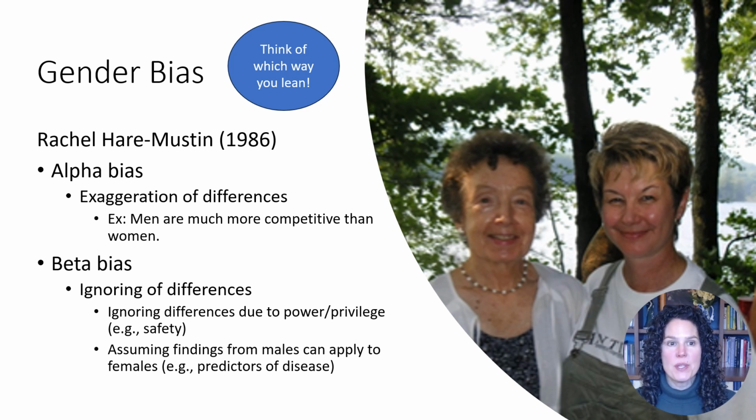So she came up with these terms, alpha and beta bias, from the errors that we can make in hypothesis testing, alpha error and beta error, which you may have learned about in a stats or research methods class. Alpha error is the probability that you will say there is a statistically significant difference between these two populations when there's actually not. So you're always trying to get less than 0.05, right, is your error.